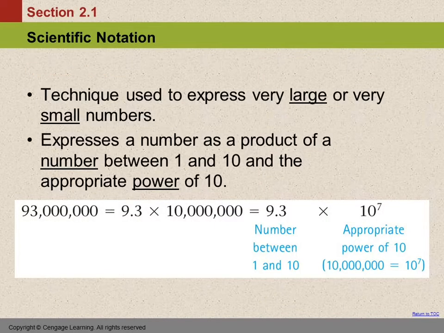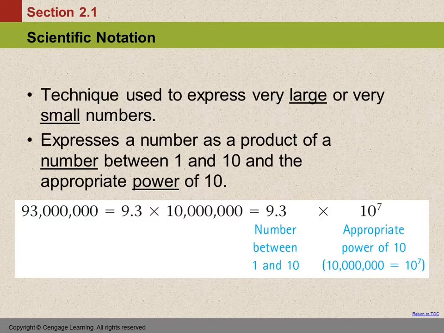In science, we deal with some very large numbers and some very, very small numbers. And some of them are so large or so small that you can't enter them on the display of your calculator, because most calculators will allow you to put in about 9 digits. So if you have a number like Avogadro's number, which we'll learn about later, 6 times 10 to the 23rd, that's a 6 with 23 zeros after it. You can't enter that into your calculator just by doing 6, 0, 0, 0, 0. You run out of spaces. So we use scientific notation to express very large and very small numbers in a more convenient manner. So we need to understand how scientific notation works.